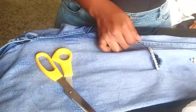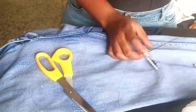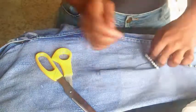So get ready for the reveal. But before the reveal, I'm going to show you guys a little before, so you know that this was one hell of a transformation. So just look at all of that space we took in, and look at how plain the jean was. So 3, 2, 1, ta-da!